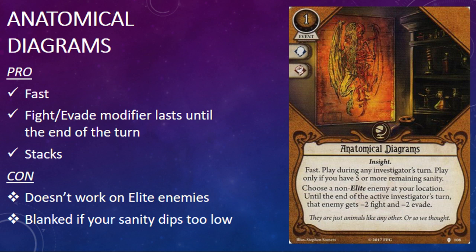But you could certainly swap Mind over Matter for it if you're playing multiplayer. I don't really like the potential for the scenario to blank this card, depending on how much sanity horror you've taken. But Seekers tend to have a pretty high sanity as it is, so it's not going to happen all that often.